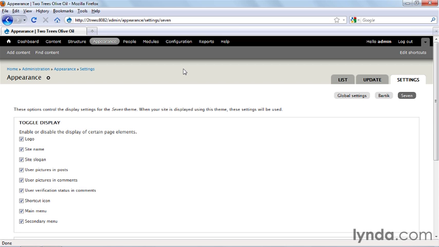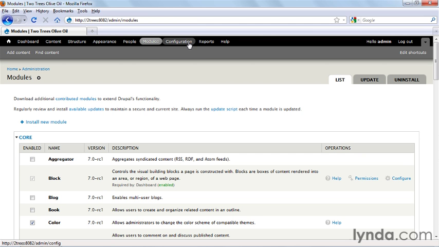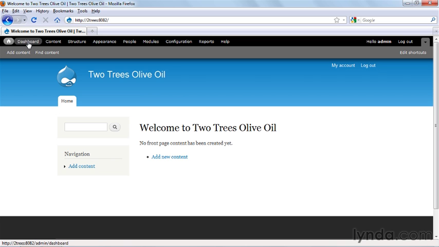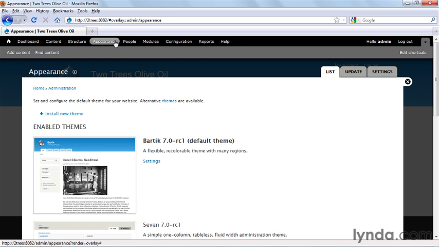And there it is. If you get in at this point and you want to go back to seeing the overlay, you can't really do that by just clicking around on these administrative links. Instead, you have to go back home or to a content page and then start clicking around again, and the administrative overlay will come back up.